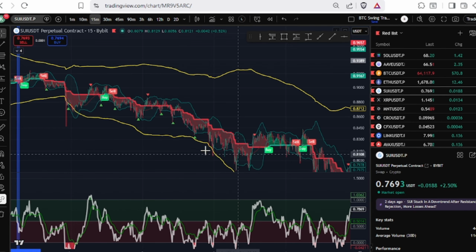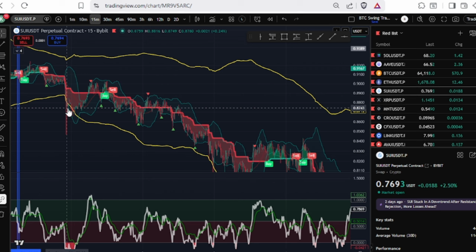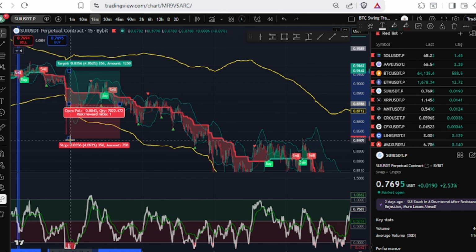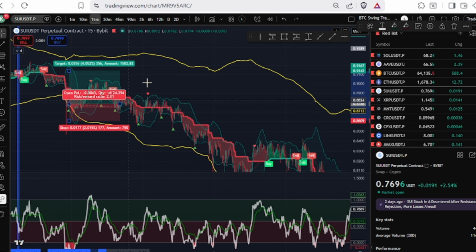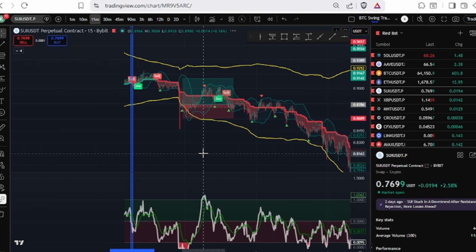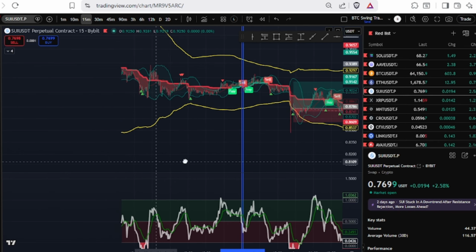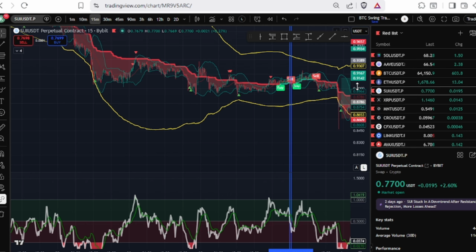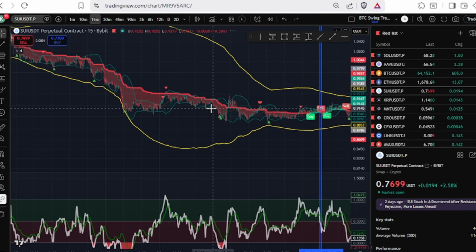All these indicators standalone, you're able to use them to trade by themselves. The higher the time frame, the less noise you will have. Then what we do is, once it hits the yellow line and comes out green, then we will go long. Usually it's TP, although SL is okay. You just need to control your risk to reward ratio. So that's about it. Whether it is a bear market or bull market, it is able to trade both sides. So it's very smart. I'm very confident with this strategy.